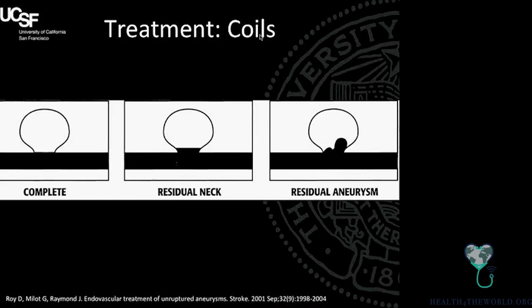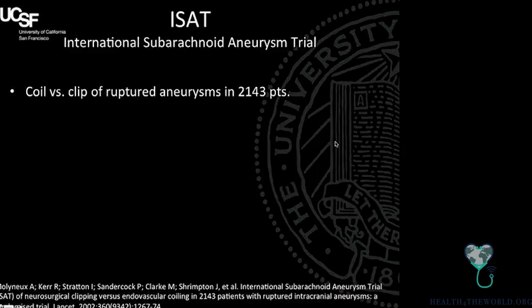A quick reminder, when we talk about the treatment of aneurysms, we consider this one completely treated, meaning there's no filling of the aneurysm. A residual neck, or a little bit here at the base of an aneurysm, we consider sufficiently treated. The natural history of these residual necks is benign. It's residual aneurysms where you actually start getting filling up into the fundus of the aneurysm that we consider untreated.